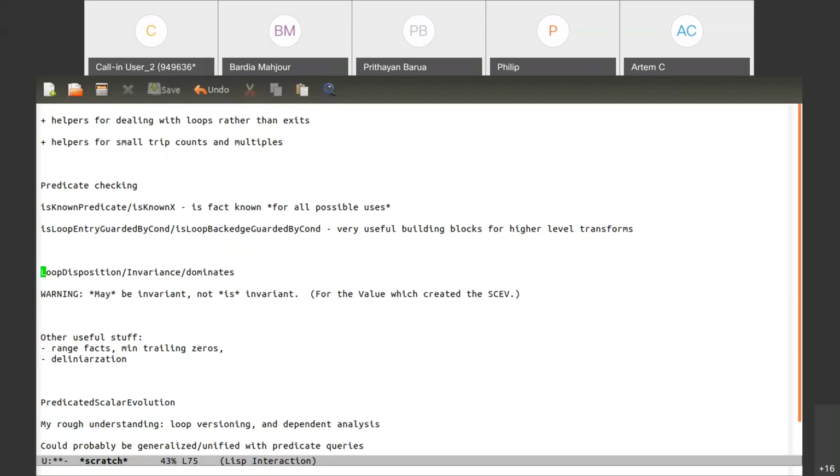The main thing to be aware of there is if you want to do a transformation that needs to use a value which is loop invariant, and you have a SCEV which is loop invariant, you have to use the SCEV expander to generate a potentially new value outside of the loop to compute that expression. That's the key warning takeaway from that difference between is a SCEV invariant or is a value invariant.